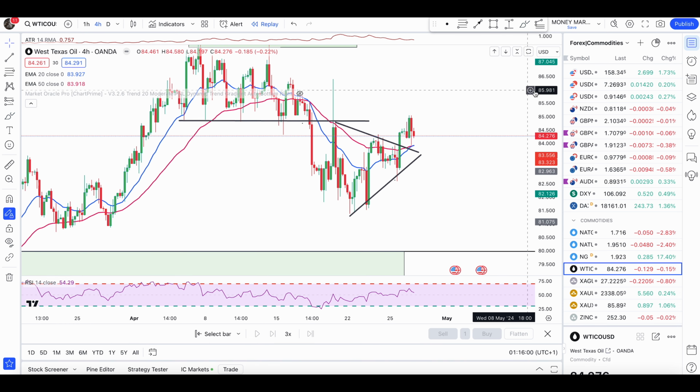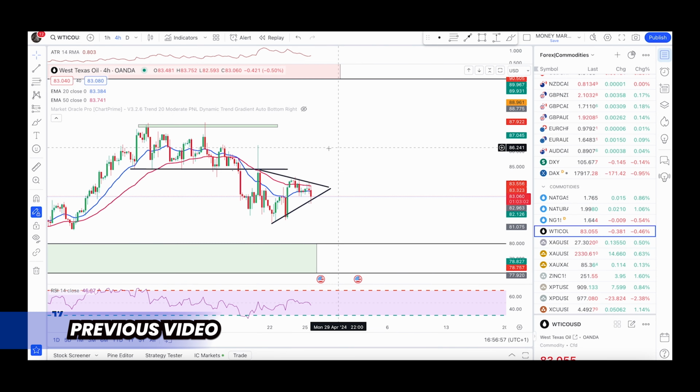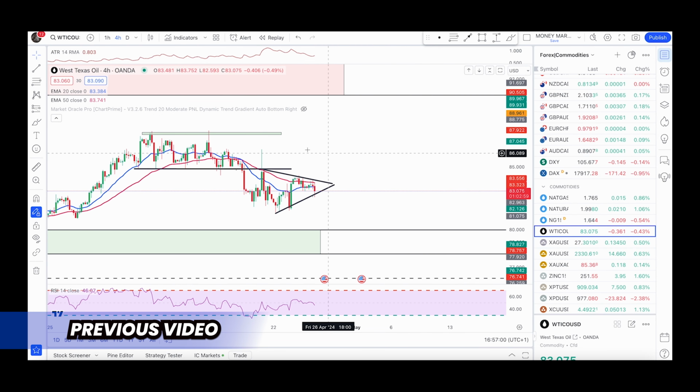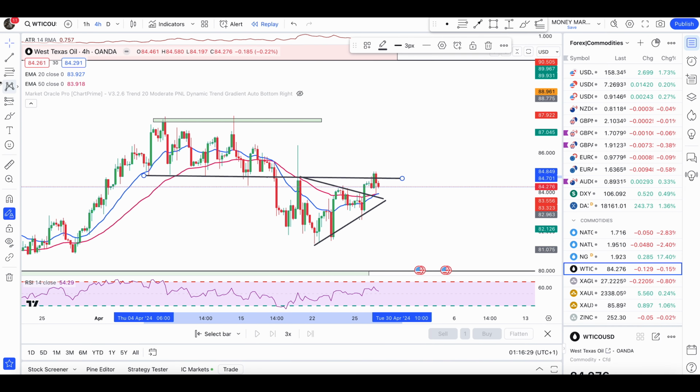Next up, we have crude oil. Now, if you remember, I've said that if we are broken above with the momentum, we have a likely chance the price will push up. A symmetrical triangle here has been formed. We are waiting to see how it closes. If broken above with a strong green candle, then a likely chance the price will shoot up from here. And now we are broken above.